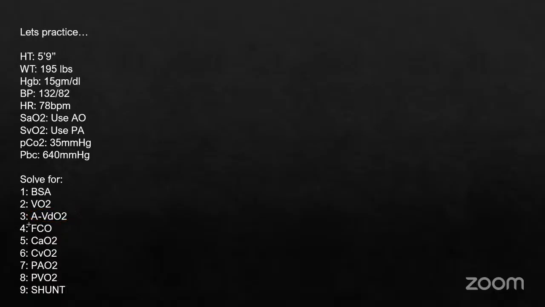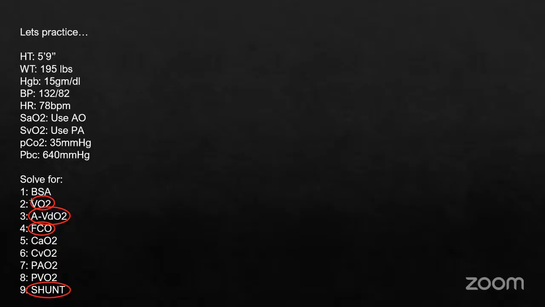Great. Now, can I resolve for Fick? Yes, I can because I already have VO2 and the AV difference. So I do have all the information. So that's how you should work on the problems, right? One step at a time and work through towards the final answer, which in this case is going to be shunt.